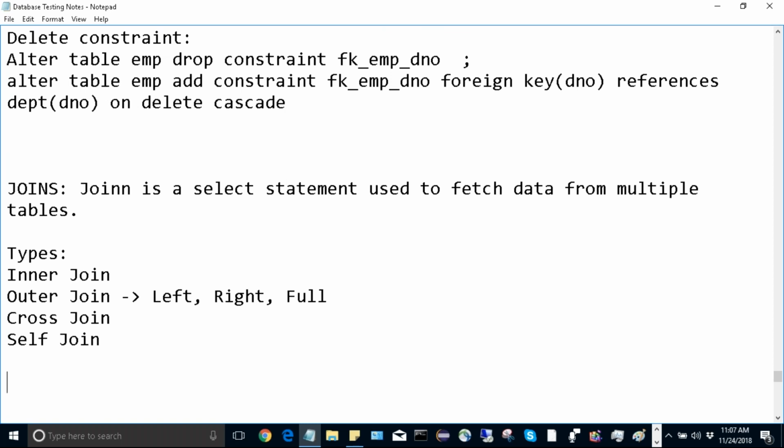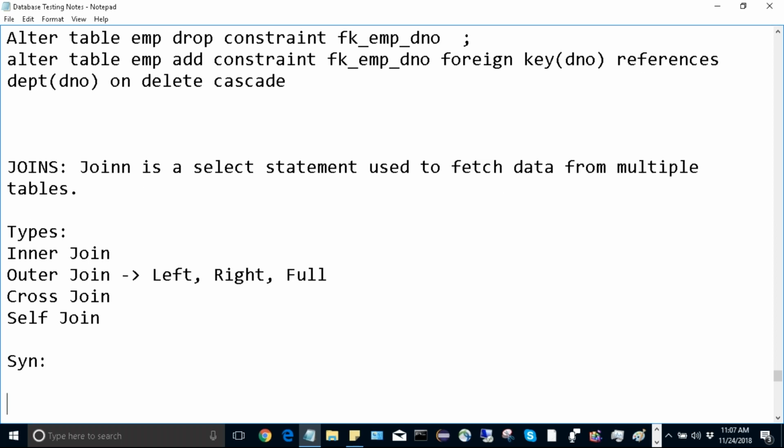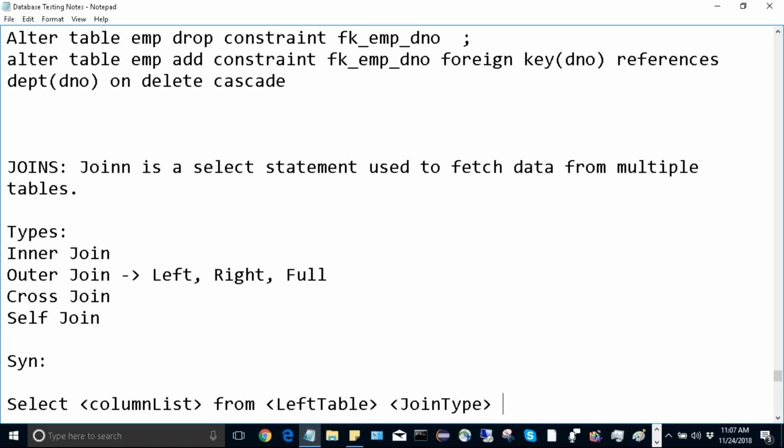Okay, so the simple syntax of a join would look like this. SELECT column list FROM left table, then you use the join type keyword, and then the right table.